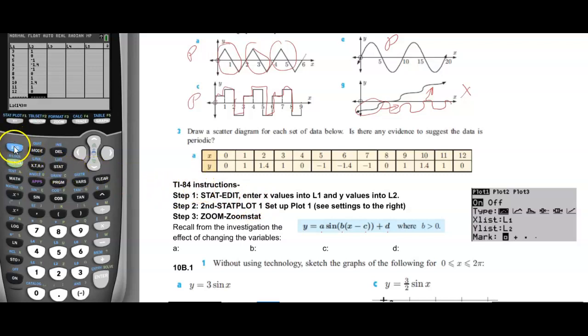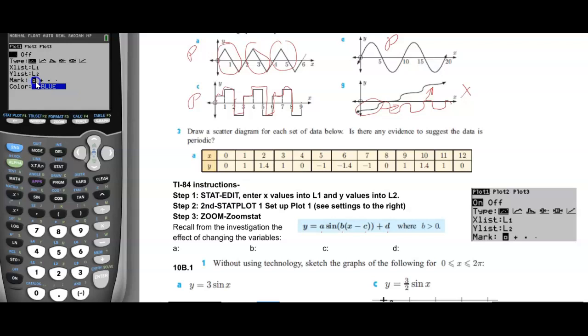So I'm going to do second stat plot, and then press 1, plot 1 on, and make sure it's set in the following way. First, I need to turn this plot format on. Then I'm going to choose XY plot. You can see there are graphical diagrams of each one. The XY plot is here, scatter plot is here. I'm going to put L1 and L2 because that's where I put my data. L1 is the X data and L2 is the Y data. As you can see, they're labeled X and Y in that order.